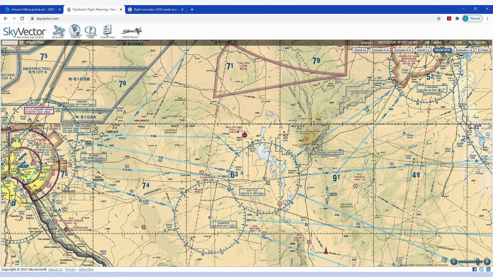Lines of longitude are always oriented to true north, and the arrow on a VOR's compass rose always points to magnetic north. So the reason they're tilted a little bit in some parts of the country is this difference between true north and magnetic north, called magnetic variation. There are dashed magenta lines on the sectional chart to show us the magnetic variation. These are called isogonic lines.